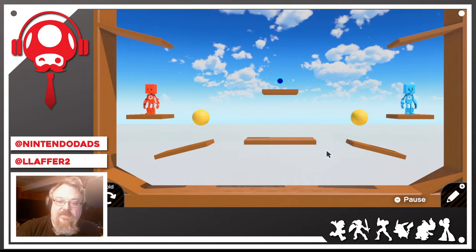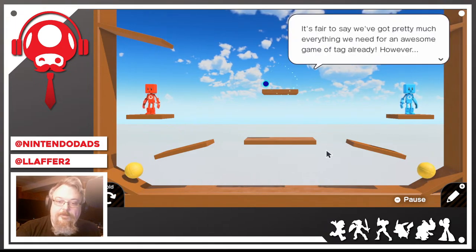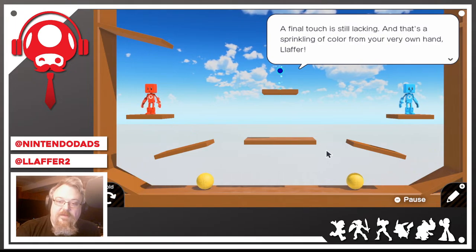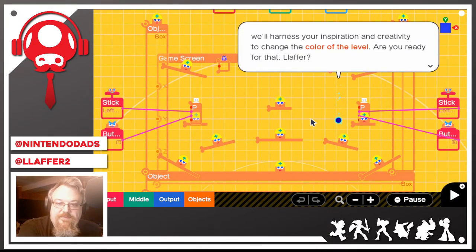But first, let's recap everything we've done so far. We fixed it so the runner scrolled with R, likewise the tagger's control with L. We made it so the game's over when a ball hits either player. It's fair to say we've got pretty much everything we need for an awesome game of tag. The final touch is still lacking, and that's a sprinkling of color from your very own hand. So next, we'll harness your inspiration and creativity to change the color of the level. You ready?